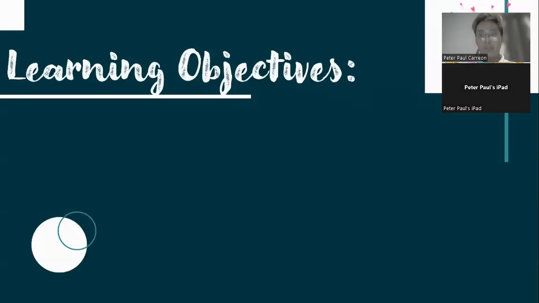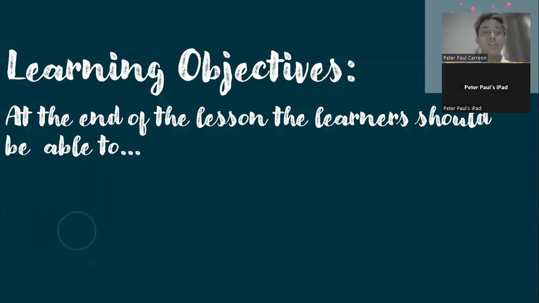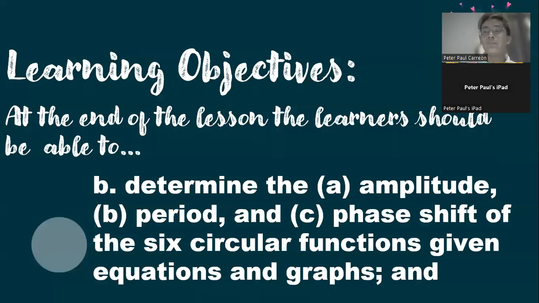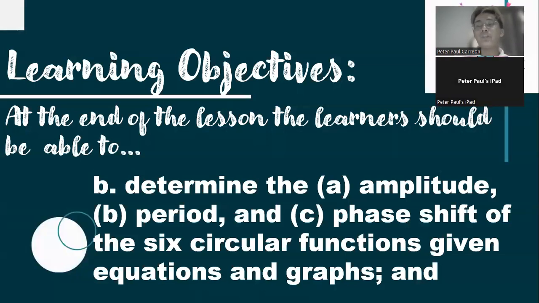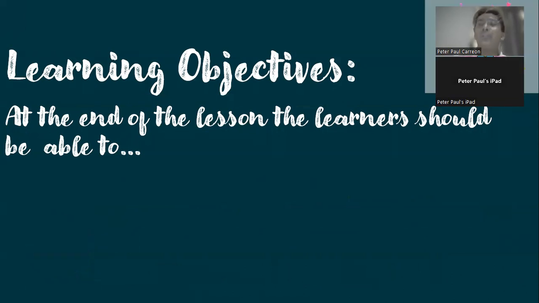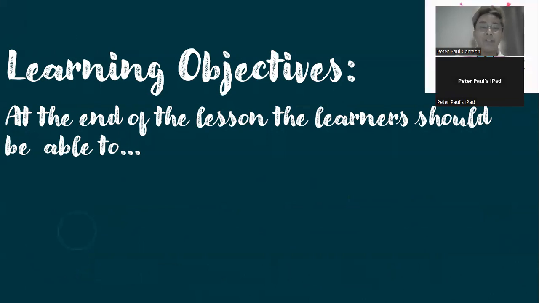So previously, in our first video lesson, we finished describing the domain and range of the 6 different circular functions. In letter B, we learned how to get the amplitude and period, and how to interpret the phase shift of a graph. Shrinking vertically, stretching horizontally, and so on. You learned that. How do we compute the amplitude? We just take the absolute value of A. And how do we get the period? We take B, dividing 2 pi by the absolute value of B.